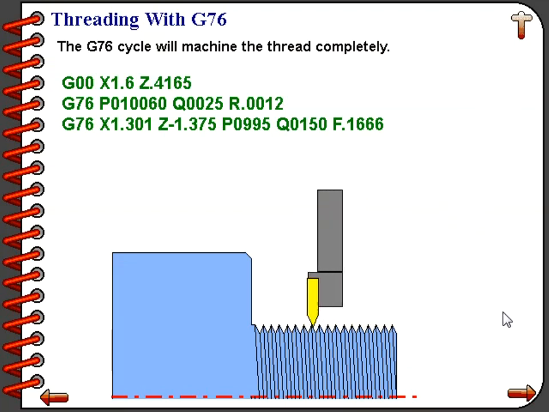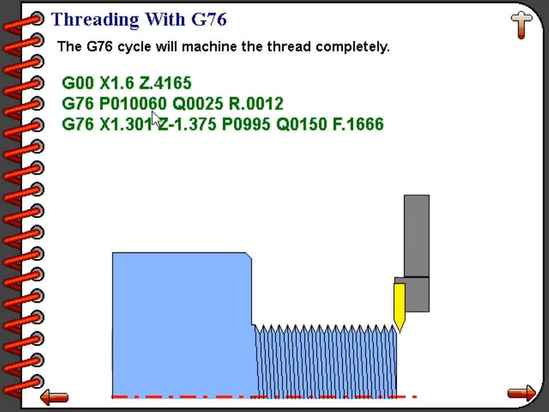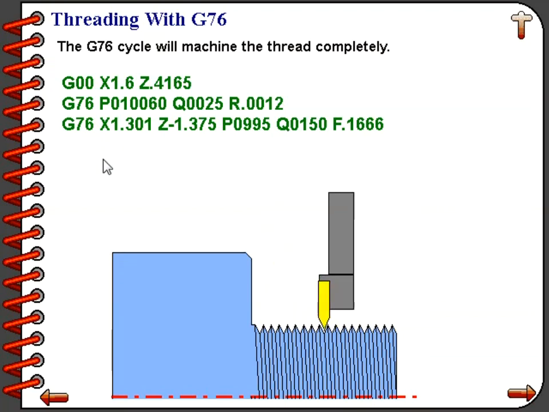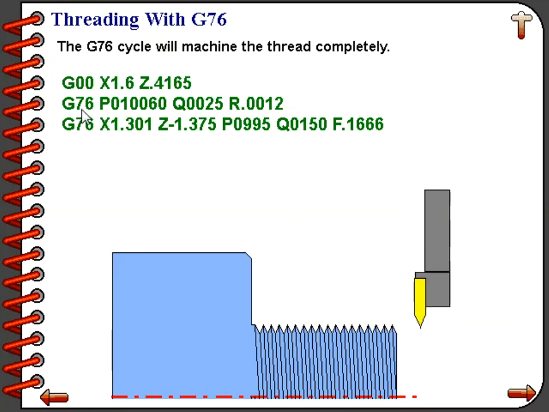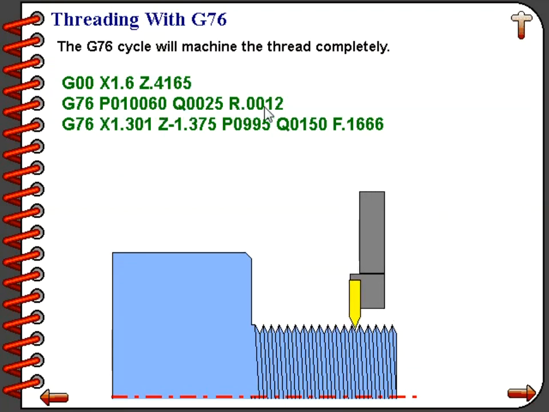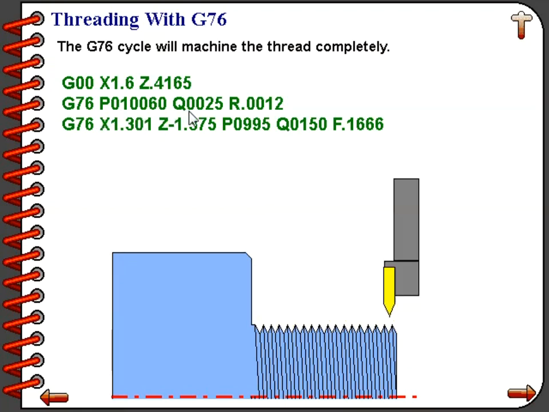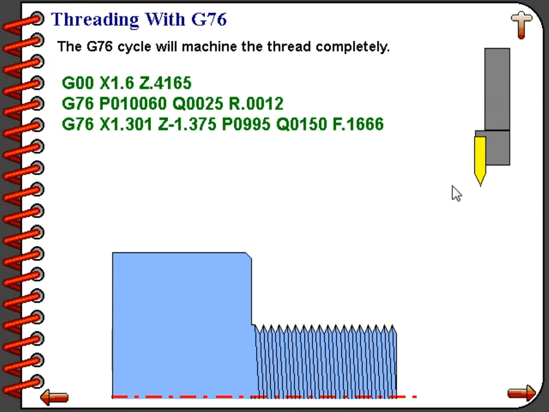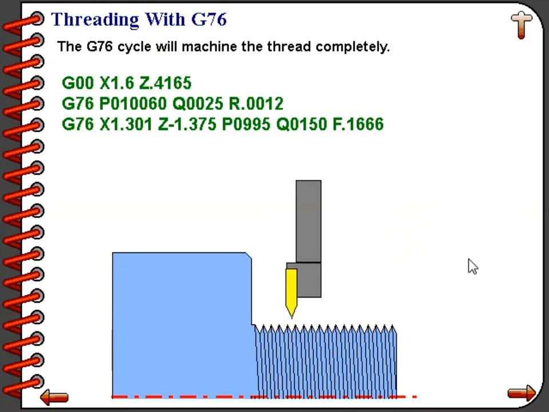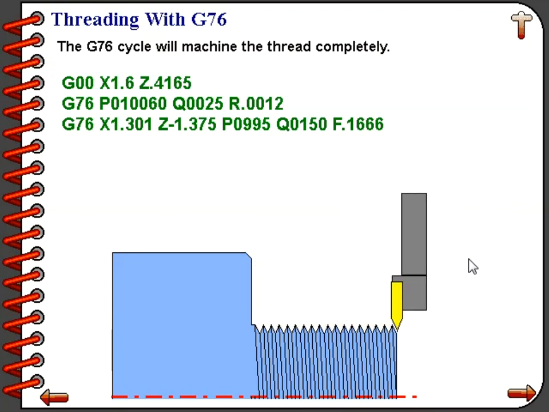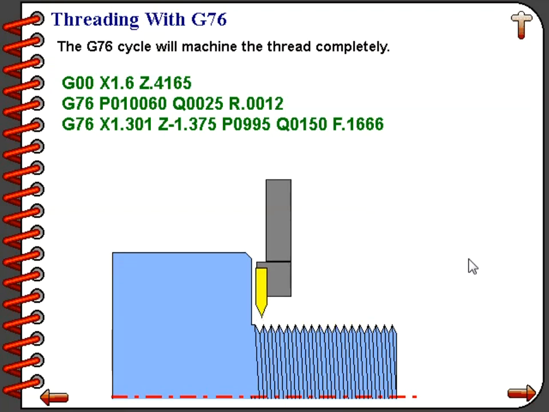accomplished as well. Here you can see that the G76 line is formatted like that of the G71, G72, G73, 4, and 5 cycles. It requires 2 lines of program information. We'll take it word by word as we go through this, because we also need to learn about some of the terminology used with threading. For now, what I want you to understand is that a threading operation is a little bit different than any other type of operation performed on a turning center. And the biggest difference has to do with when the tool is cutting on the workpiece.